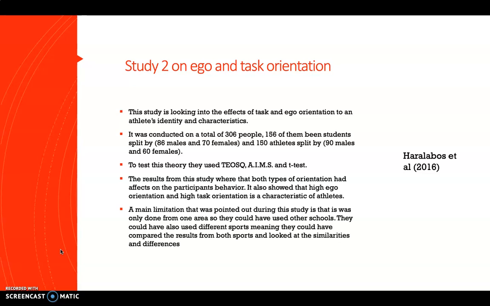Looking at a main limitation that was pointed out during this study, the geographical area could have been widened. They focused on one area and they could have used more schools. They could have also used different sports, as they didn't use many sports at all. And they could have looked at the similarities and differences between the athletes and the students. They didn't do much comparison on them at all.